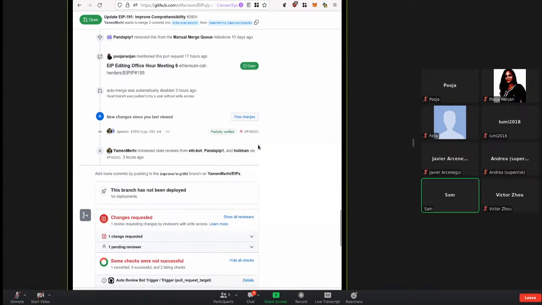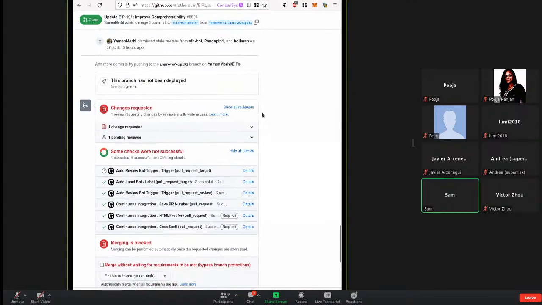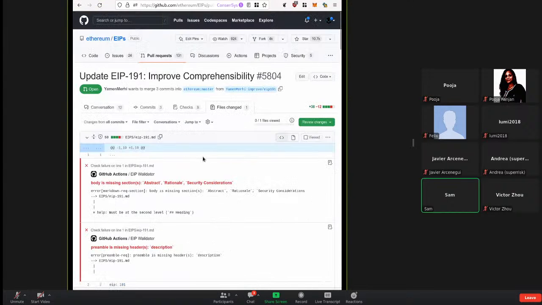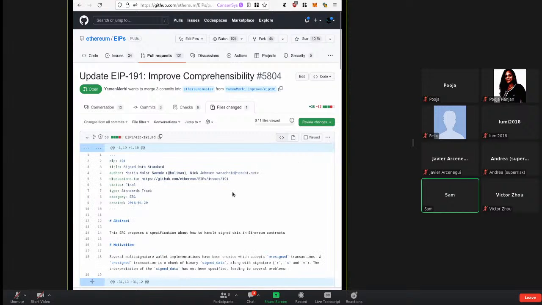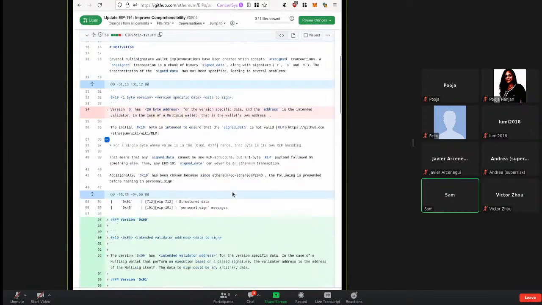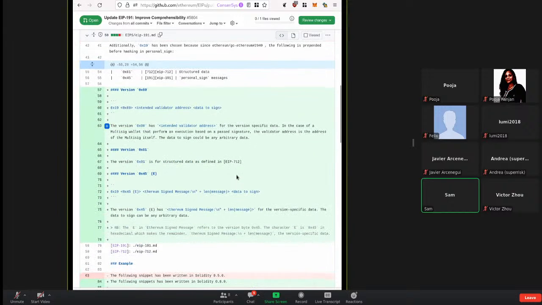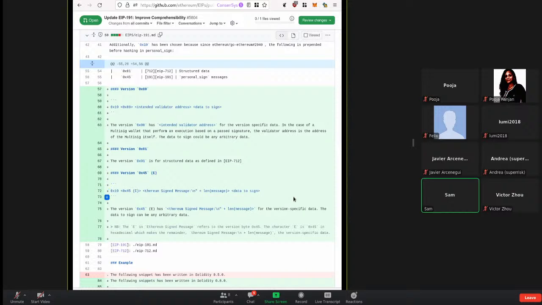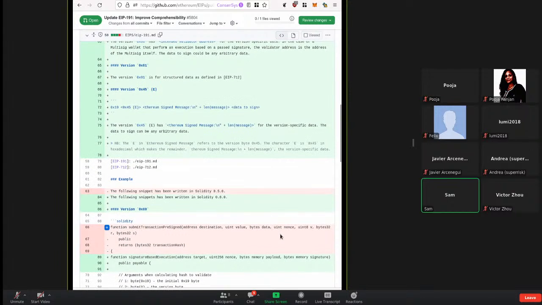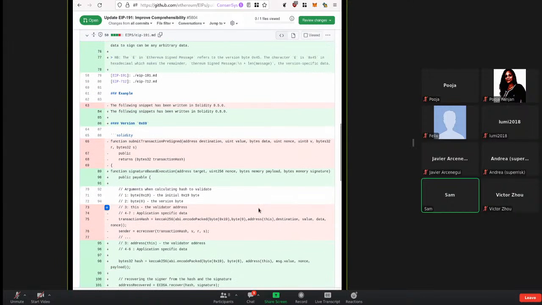Okay, I think that's pretty reasonable. What does the actual diff look like now? Okay, signature-based execution.